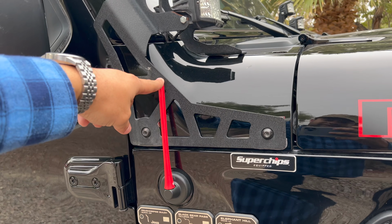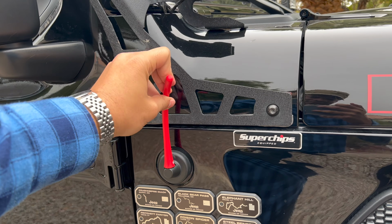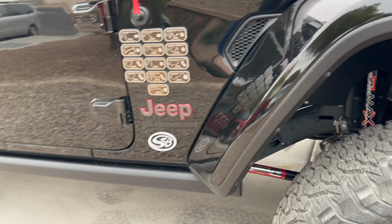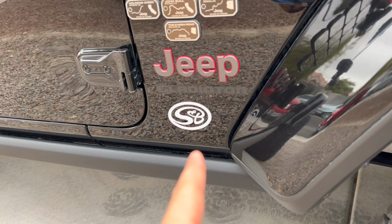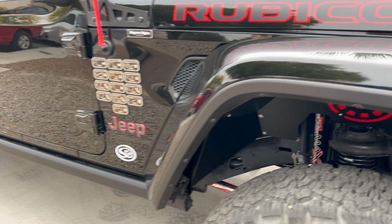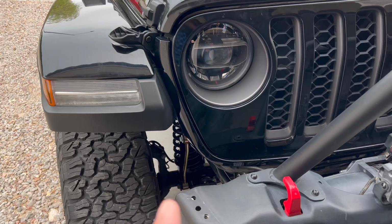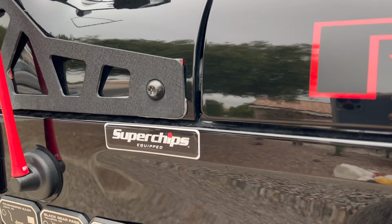All right, we got rid of the 50 cal bullet antenna and put on a short stubby 7-inch rubberized flexible one to match. And then you'll also notice a new sticker right there. Now, what in the world could that possibly be? But first, you'll also notice that back over here, circling around in circles, we have the super chips equipped.